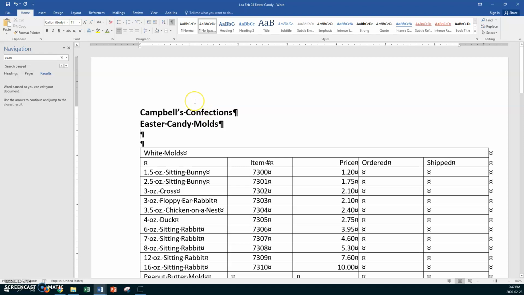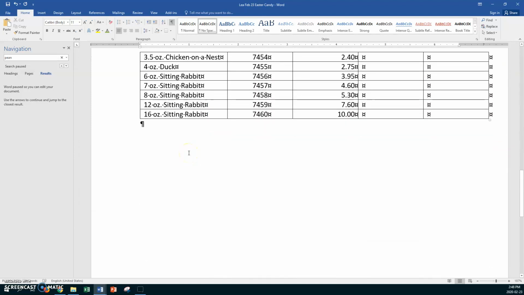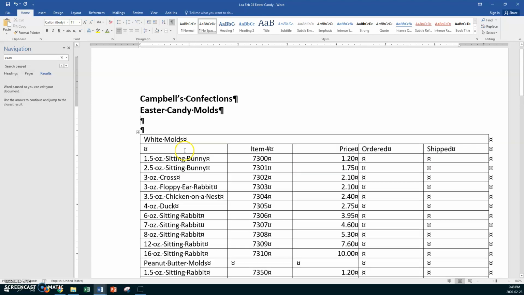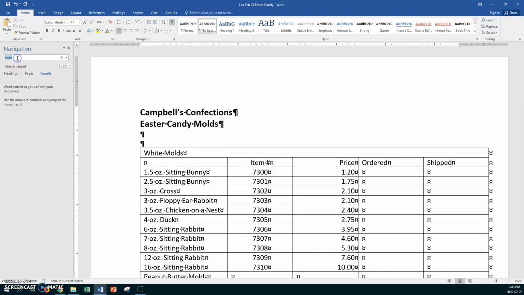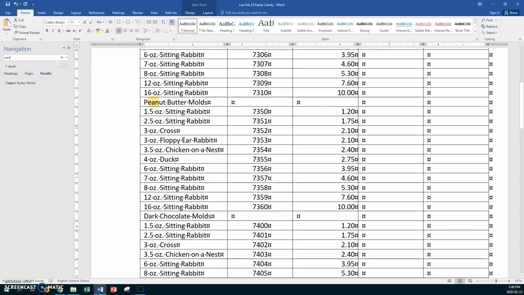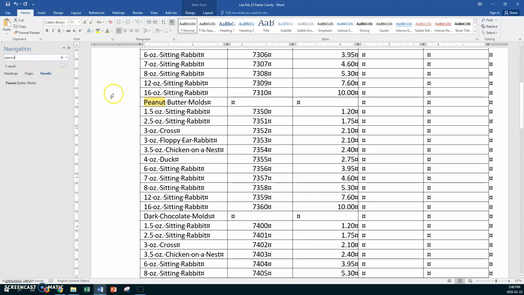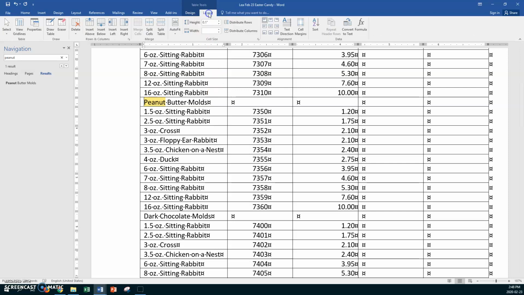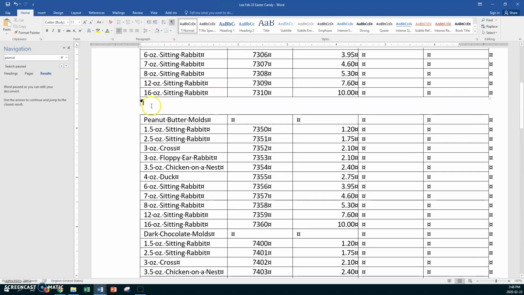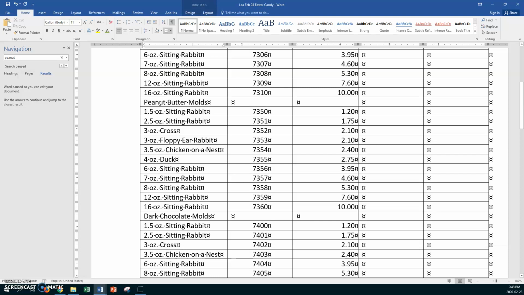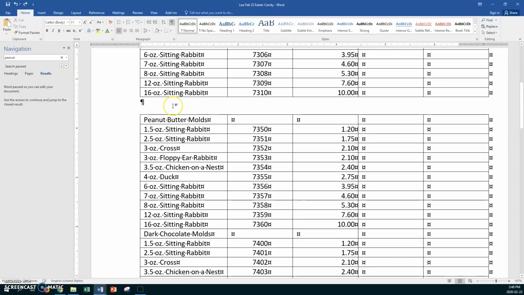Okay, the next thing it tells us to do is break this long table into shorter ones. The first thing it says is to find the word peanut butter. Just type P-E-A-N-U-T. That's enough, and it stops at peanut butter. Now press Home, go to Layout and say Split Table. You see it splits the table by putting a paragraph symbol in. If you take it out, the table's back together again. Then I'm going to press Control Z and split the table.